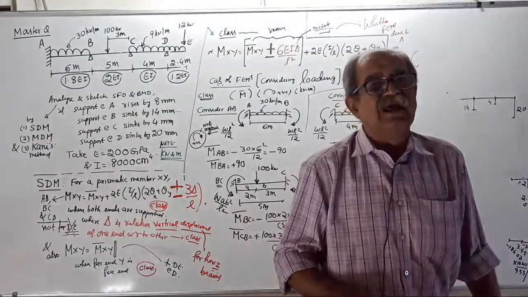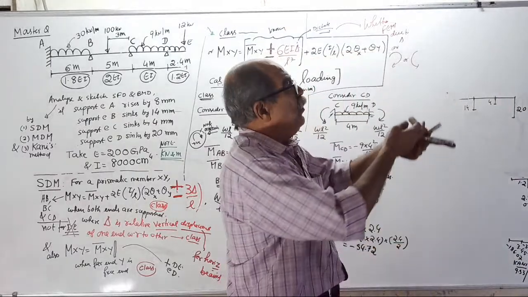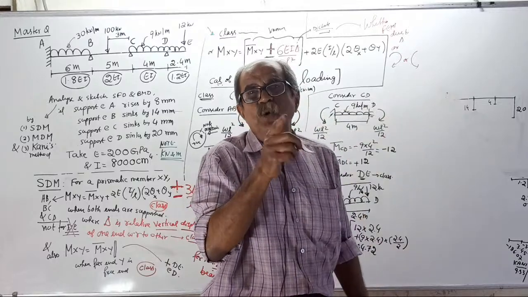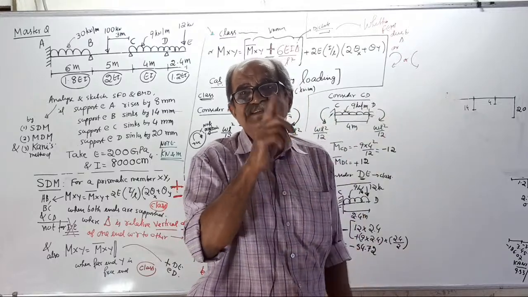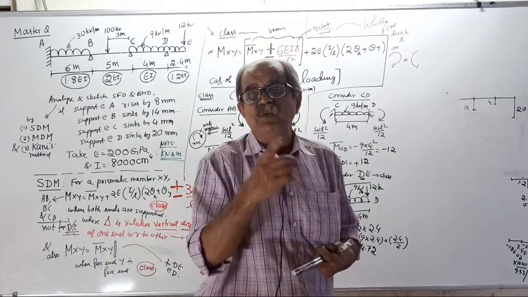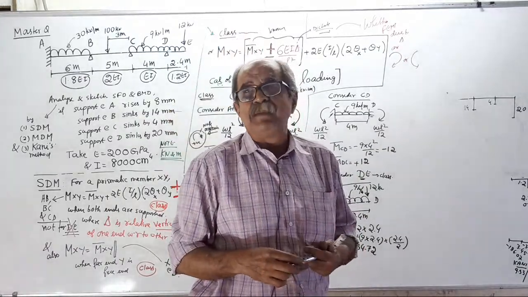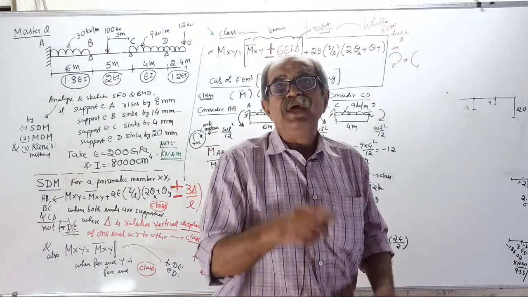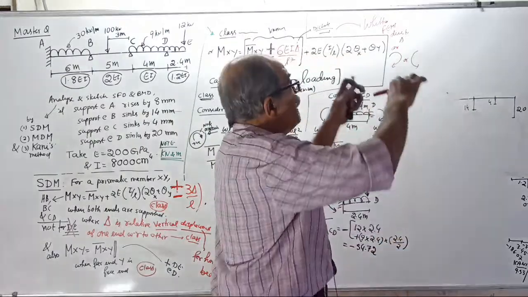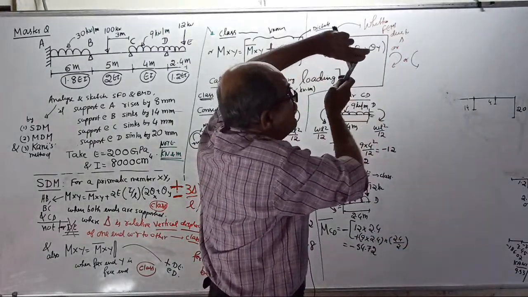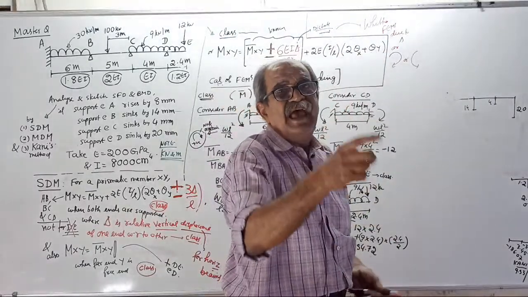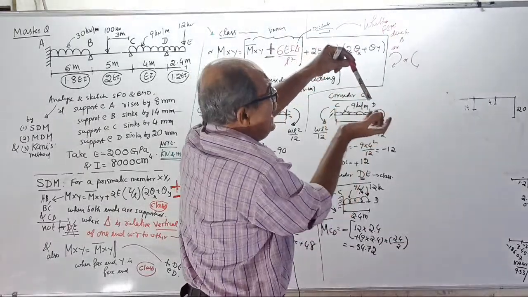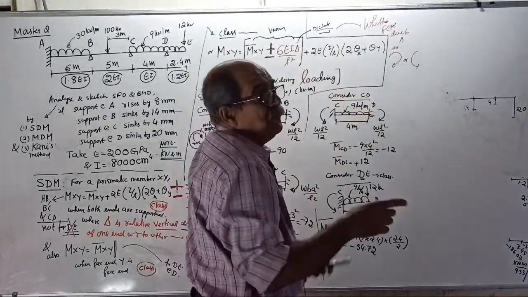And one more thing, remember, due to loading, one side will be anti-clockwise, one side will be clockwise. But due to delta, both ends are same direction. And I told some more thing earlier. Go back. General public also can go back. You remember it as preventing case. If member tilts this way, FEMs are anti-clockwise. If it slips this way, to maintain it back, you require this way. Preventing case.